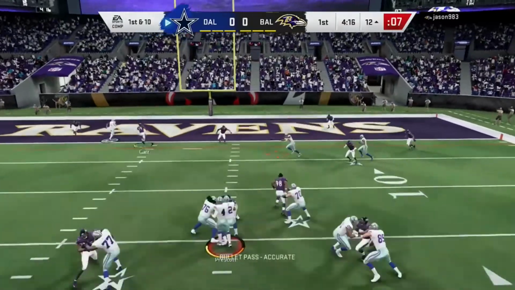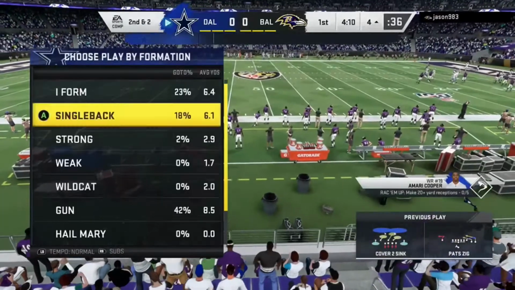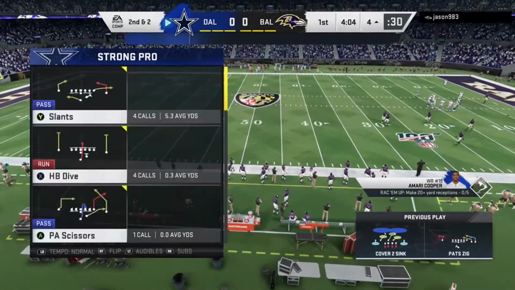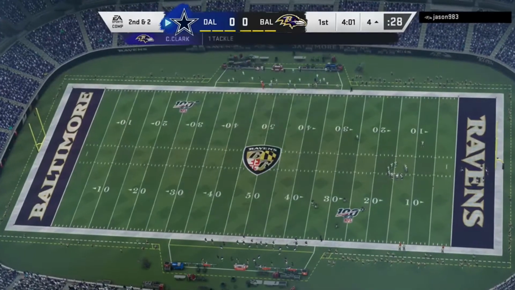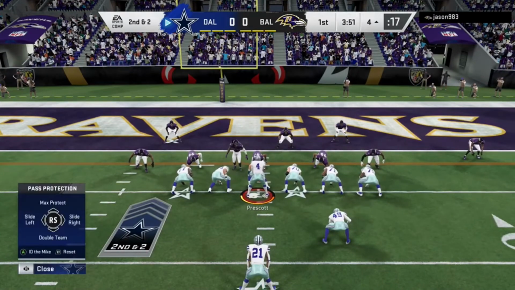Prescott looks to throw on first. He's going to find Gallup here, complete. And the result here, a pickup of 8. Leaves him with 2 to go on second down. A good pickup there. 8 yards on the first down completion. Facing a 2nd and 2 after that last catch. Good for 8 yards.